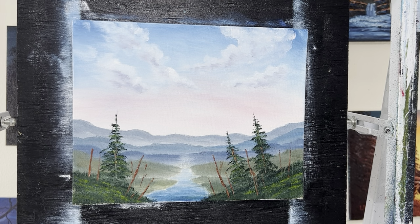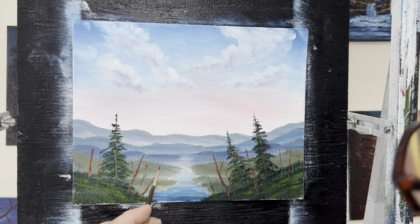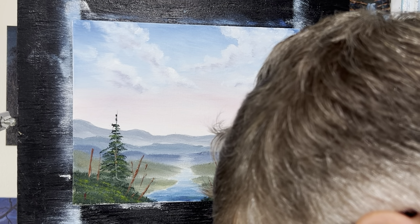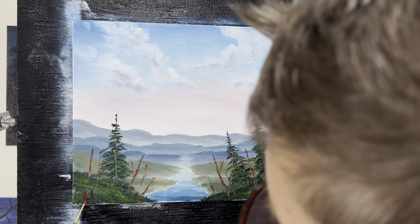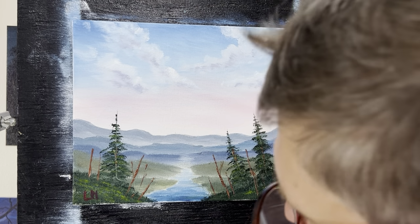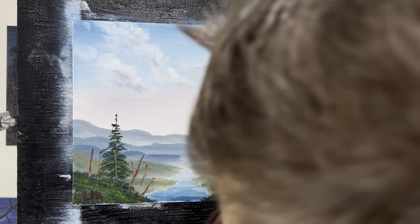I'm bummed out. I'm going to have to use this for my signature here. So I'm going to sign this one and call it good. So basically what we did today is we just had a little fun and did some layers. Let's count them again. 1, 2, 3, 4, 5, 6, 7 layers on this painting. So not too bad. Sign it. I'm going to use some red. A little red on there. L. E. It's not a very good liner brush, is it? That other one won't spread. P. R. There. So we're all good there.